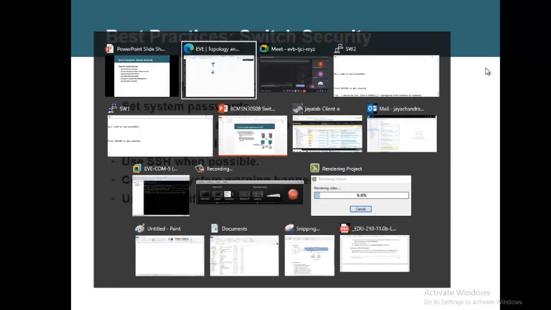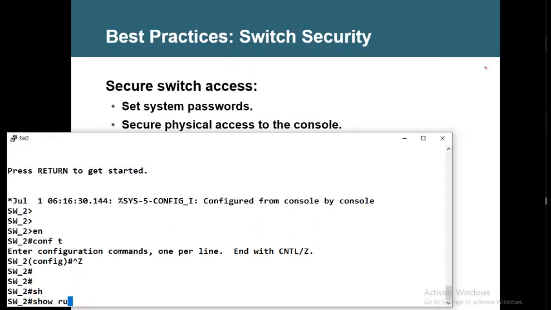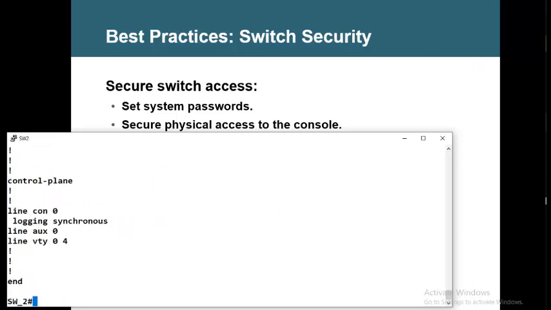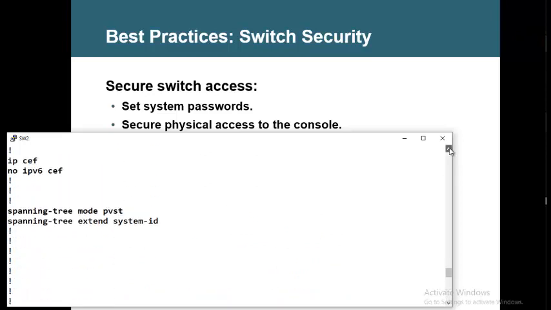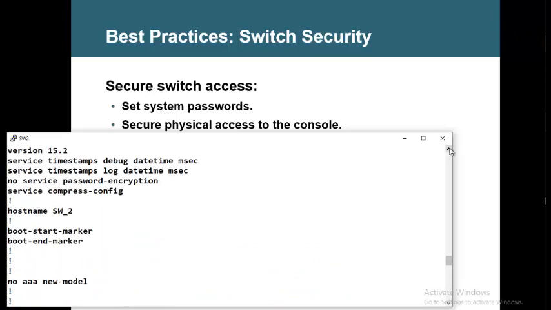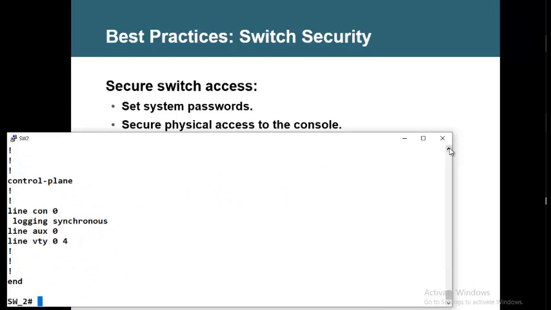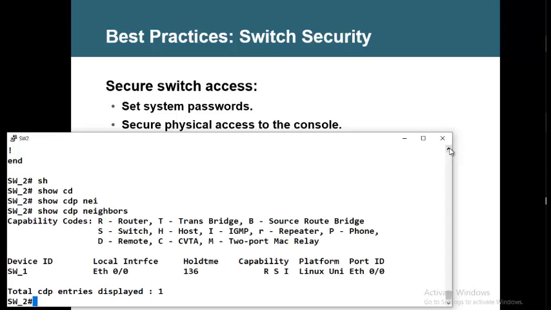To disable CDP in global mode, you see by default CDP is enabled. Show run. I'll show you. Show CDP neighbor. You see, I can see the neighbor, which means CDP is enabled by default. I can see my neighboring device is switch 1. I can see the interface via which I am connecting to him, and I know what my neighbor is capable of.